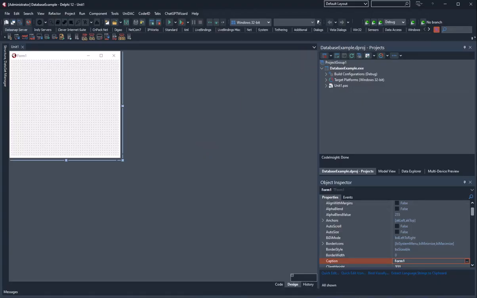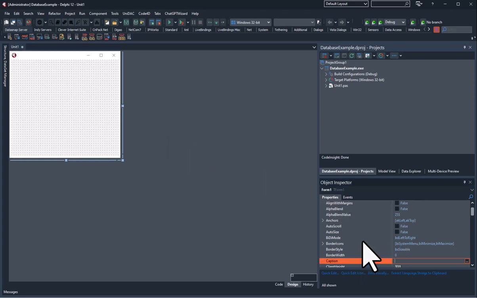Guys, in this video I'm going to be showing you how you can access database files and databases and be able to put data in them and take data from them using Delphi. It's going to be a very basic, somewhat primitive example just for total beginners who have never messed with it before. We're going to be using SQLite, so our own locally hosted SQLite database file. So let's go ahead and get going.